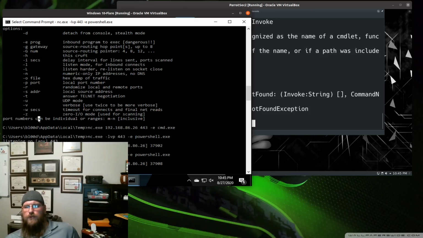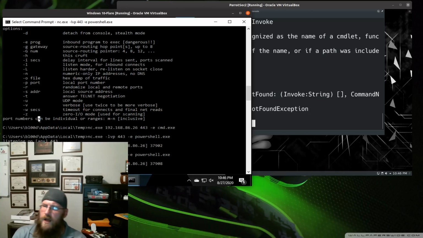So switch which one you're using. So tell the shell that you're going to listen. You want it in verbose, which you don't need, I just always do so I can see all the details. And you're going to use whatever port, and you want to execute this command, whether it be cmd.exe, powershell.exe, or /bin/bash or /bin/sh, whatever the case may be. And then go back to your attacking machine and try to connect to it as if you would do anything else. So those are your two options.